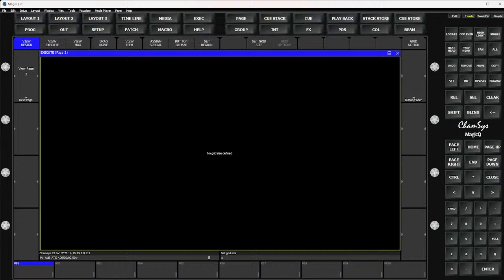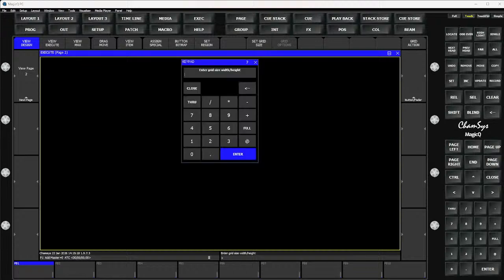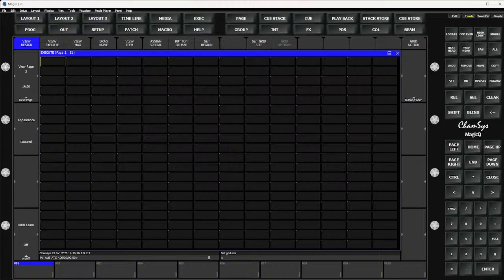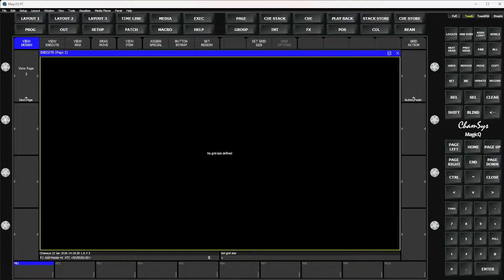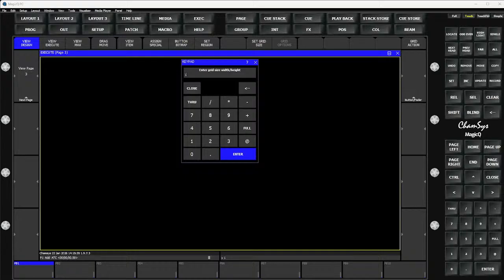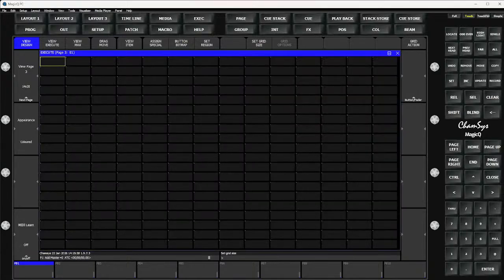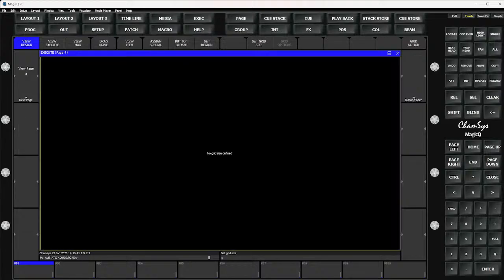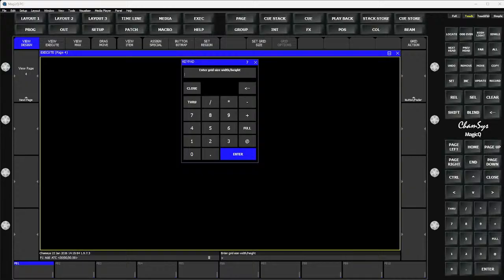And then we'll go to page 2, set grid size. So I need a 14 by 20. I need another 14 by 20. All these will be my color picker, busking picker, and some different things. Have some clocks and other stuff. So go here to set grid size. We need to do the same thing here.